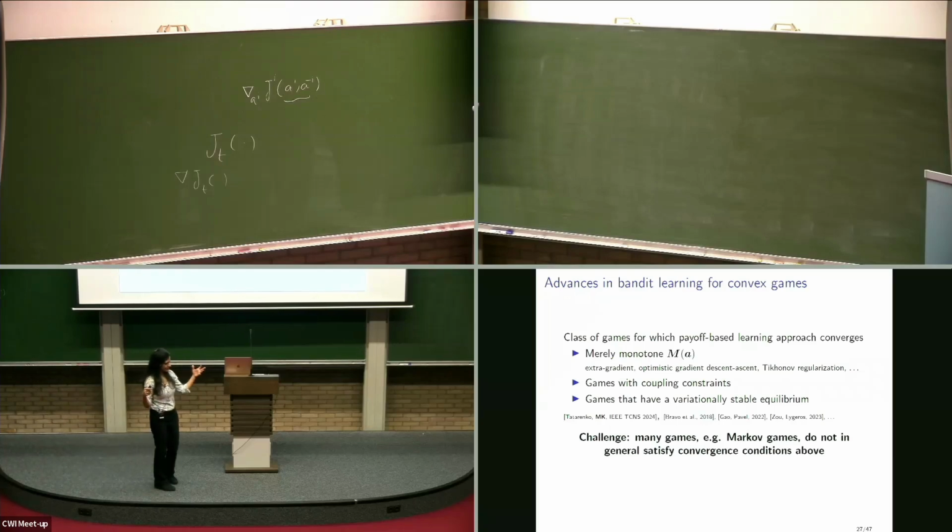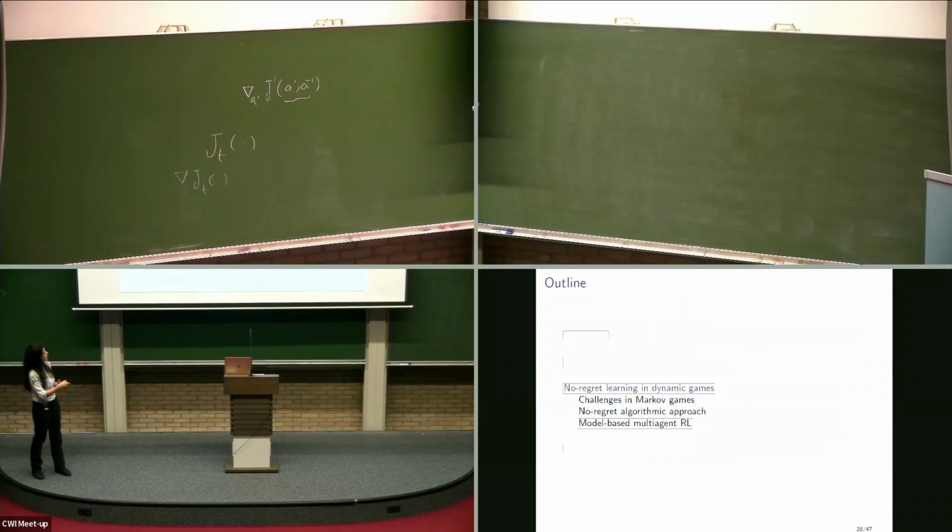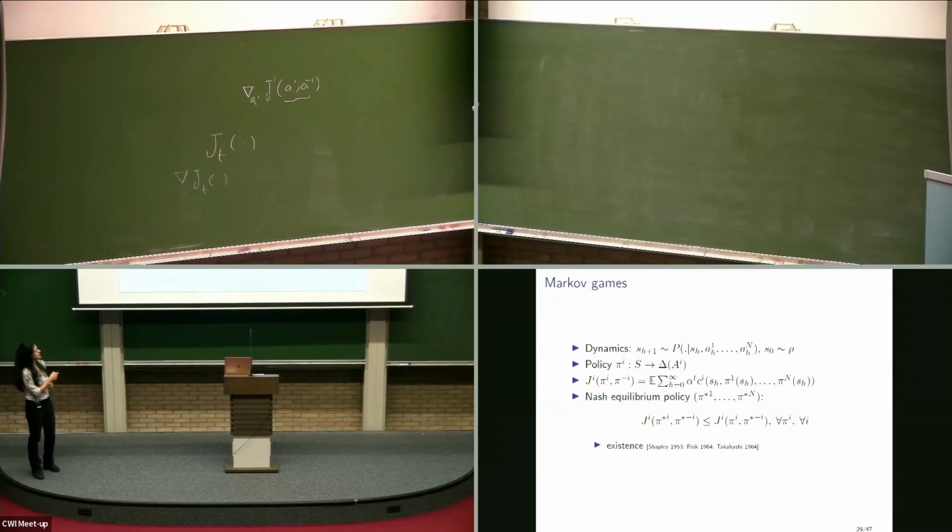Then again, we looked at stochastic local gradient descent for players to learn equilibria, and we see a lot of connections with convex optimization, but small differences. But there were conditions on the game map that we could derive so that we could have convergence. Now let's look at the dynamic setting, and this relates more to the RL and control part, but I wanted to first start with static games, because when I first started working on game theory, I realized we have to start from static games to understand them before we can move on to dynamic games. So now we're going to talk about the dynamic game setting.